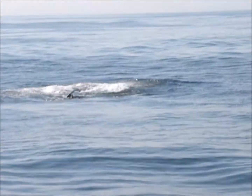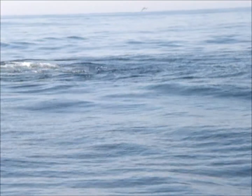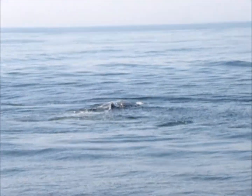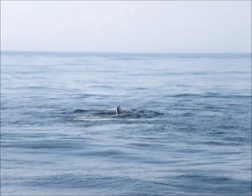What we do know is that this whale has transitioned from a logging rest behavior into doing something a little bit more active. Those flippers, again, can be up to 15 feet in length, and they're very heavy, weighing up to 1 ton. So it takes a lot of... We don't get to see this behavior very often. Here comes the tail.